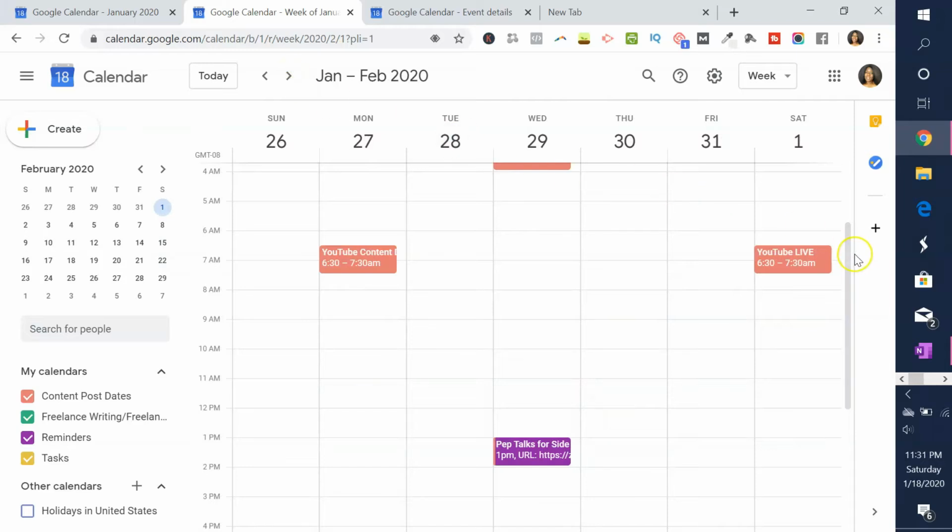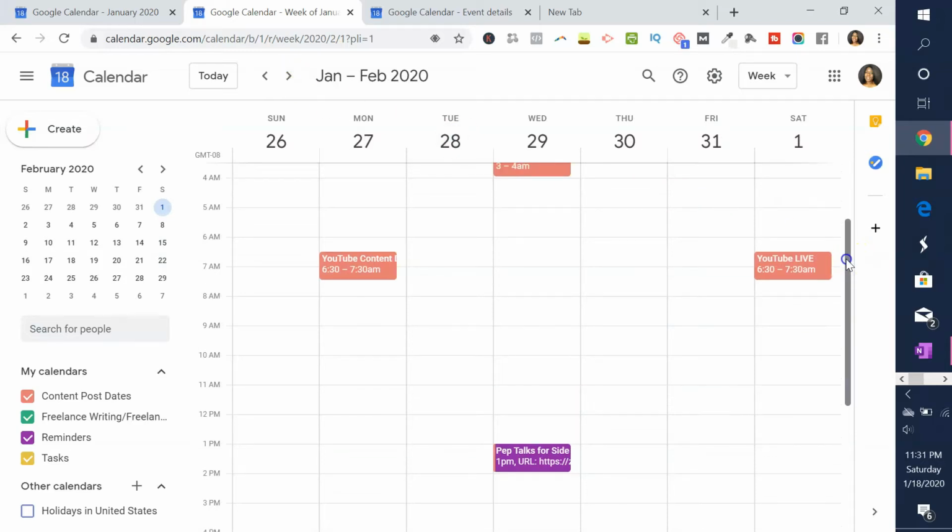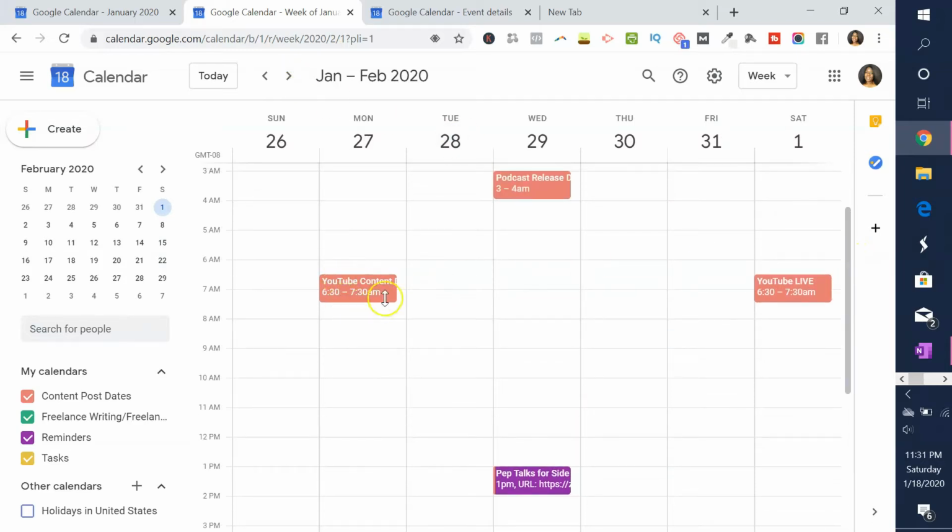Now there are certain events that I already have recurring, and so as you'll see, the days that I do YouTube content or YouTube live or podcast release, those are already on this calendar. All right. I also have an event here that I had actually booked way back, I think in December. I'm going to be on a podcast, and I have the podcast interview on this particular day. So that's already there. But I'm going to go ahead and create the other events in here that I need to be taking care of.